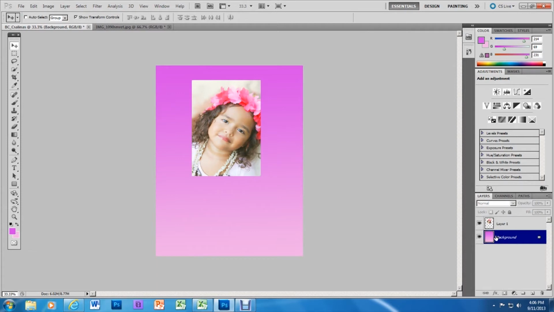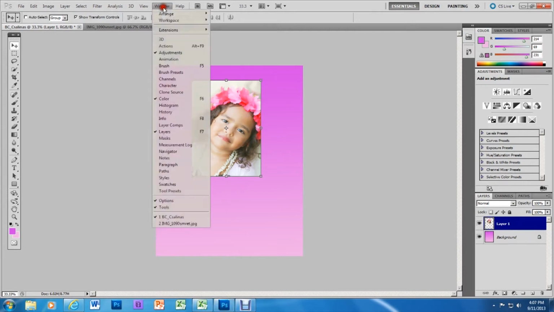What I want to do now is add some text, and also add some special effects to my portrait. So before I go in and start to add text, I think I'm going to add my special effects to my portrait. Alrighty? So all I have to do is click on the layer. You will notice that on the right side you should have what's called a Layers dialog box showing. And this shows all your layers. So make sure it's showing.